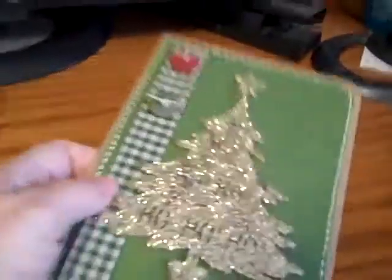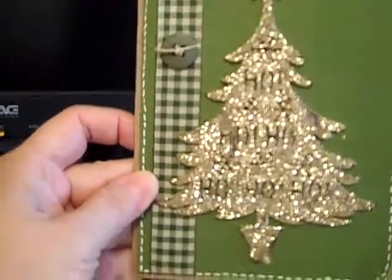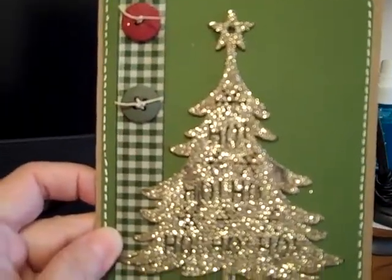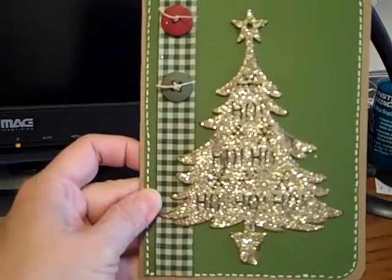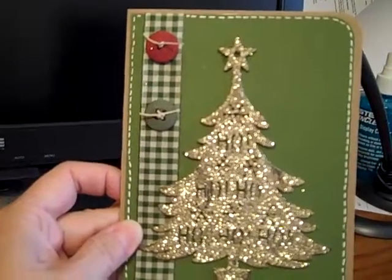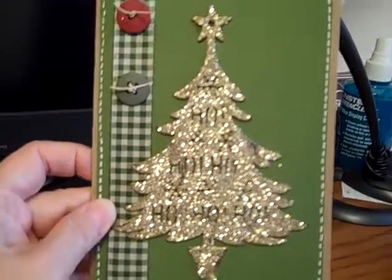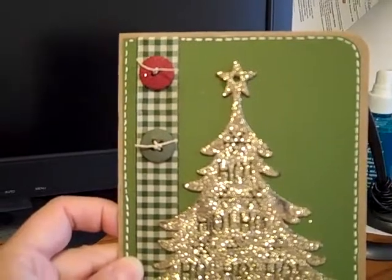These two are my favorites so far. This one just has some ribbon that I got at Joann's and some buttons that I've had in my stash for a while. The Christmas tree is actually from the dollar store — it was like two ornaments in a package, and I put that on the front. The card base is just a whole package of craft cards that I got at Michael's. I'm really happy with my new white pen I got from Live Teach Create.